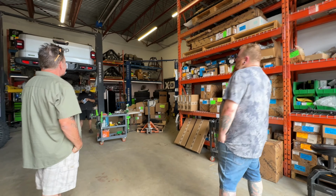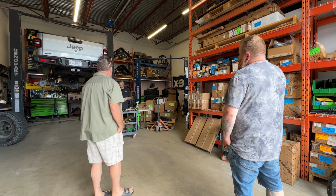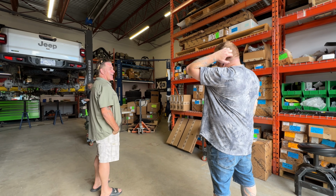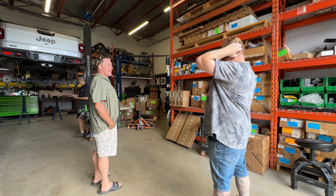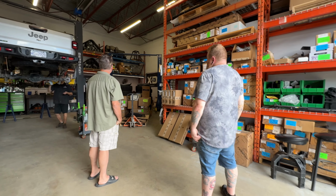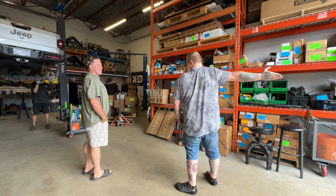Well, we have our useful set of tracks up there on the shelf. Yes. And so I'm putting the footage of that. No, we're going to have to order all the parts to convert them to fit a Jeep, because they're designed to fit a 6-bolt ramp. Oh, right. So that'll probably cost a few grand to switch them. And then it's going to be hilarious seeing them on something that small.